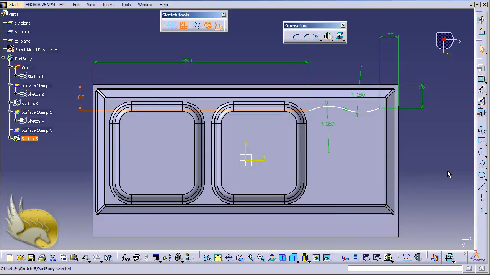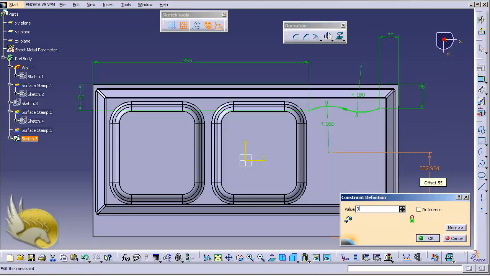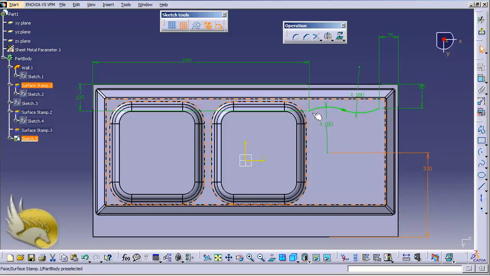Now, one more thing, and that's the center of the first arc. I select the center of the first arc here. Let's select it again. And select this down, the bottom line here, and add the constraint and make sure that this is about 330. Now you can see that my shape is created very nicely.